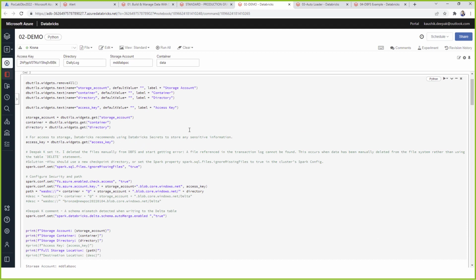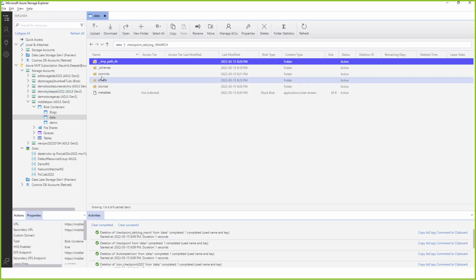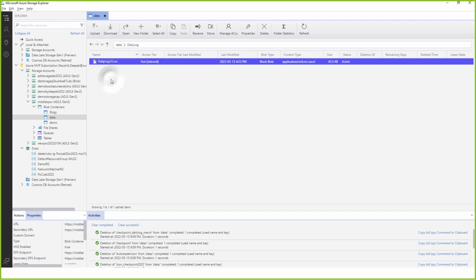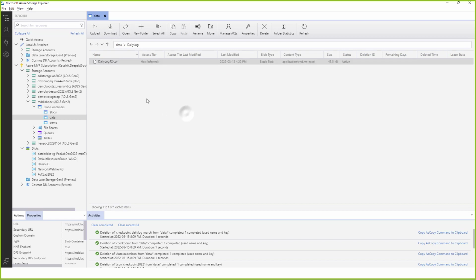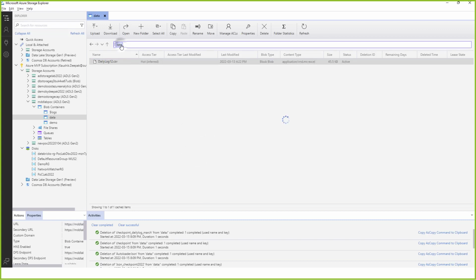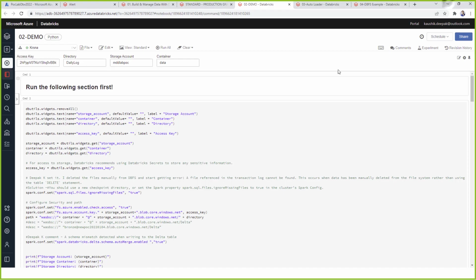Well, what is the benefit of Autoloader? We have seen Autoloader takes care of the schema. We don't need to worry about the schema, or about which file has been processed. For example, currently it's daily log 12. I could process another file, put daily log 13 with one record, and only that file will be processed. All the notification, schema, and maintenance will be done over here. That is for the CSV file.